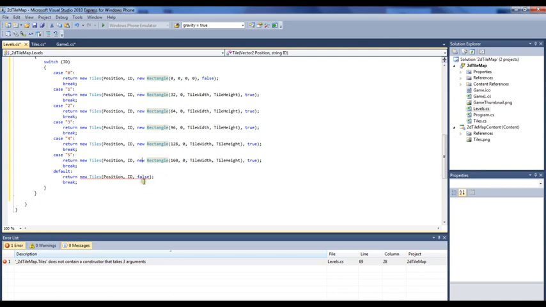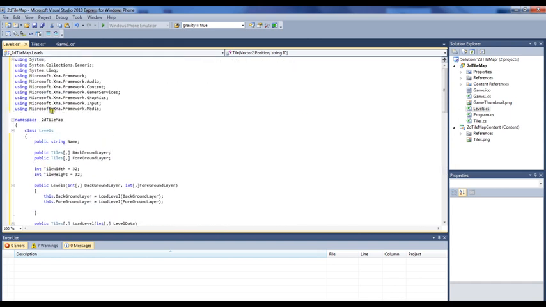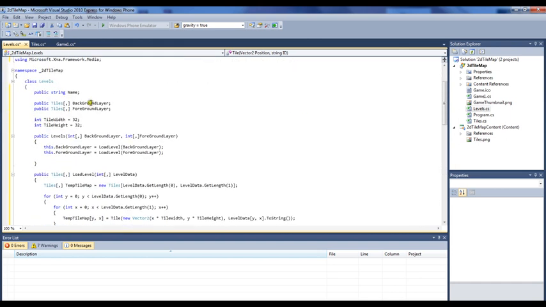Okay, I was complaining because it doesn't have a default. I do want to keep a default in there just in case of any errors, but basically it won't return any rectangle, which means nothing would actually appear on the screen. That's safe for a default though. Alright, so now we should have accessible background and foreground layers. I'm going to go ahead and make this public in case I need to represent for the main class.